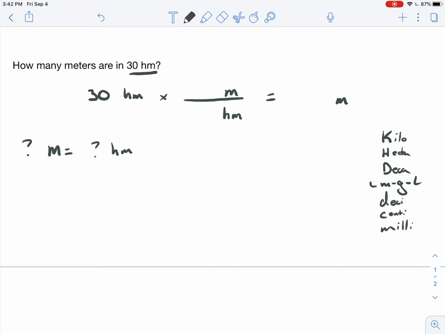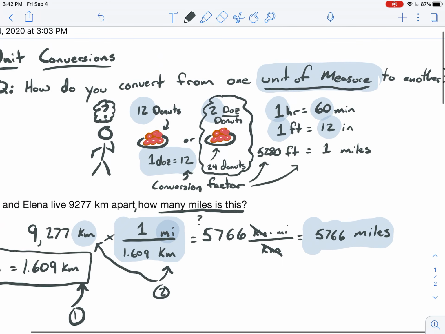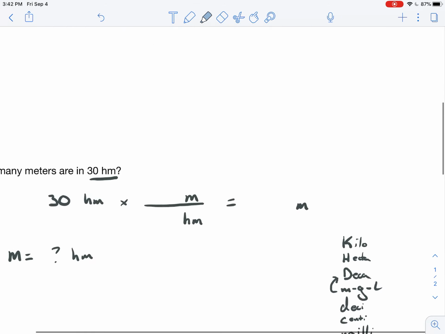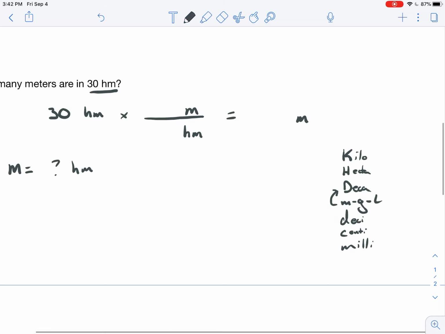So if you take a look here, the metric system is nice because you don't have to remember all those other numbers. Like up here when we were doing this, you have to remember 60. You got to remember 12. You got to remember 5,280. It's 16 ounces in a pound. So there's all those different numbers. Whereas the metric system, the only number you need to remember is 10. And every time you either go up or down on this chart, you're either going to multiply by 10 or you're going to divide by 10 to figure out what it is.